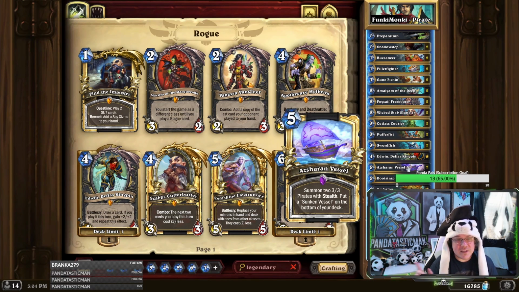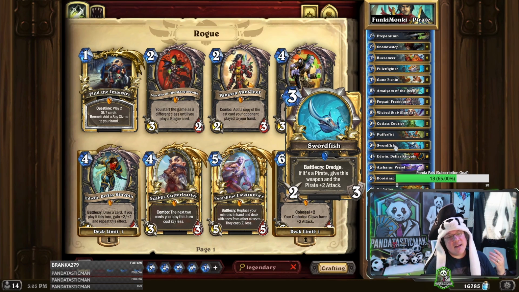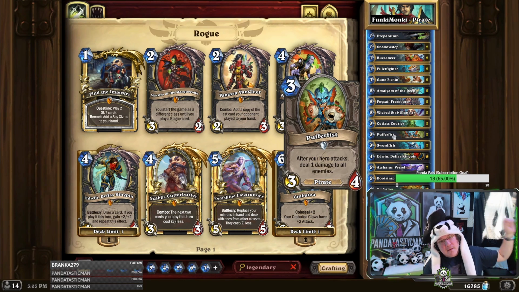Outside of that, we got the Azharan Vessel, which is an awesome card. It basically summons two 3/3 pirates. And it puts a Sunken Vessel on the bottom of the deck, which essentially gives you dead pirates. We've got Edwin there. We got the new Swordfish, which is very synergistic with pirates, obviously. Let's see what else we got. We've got the Puffer Fist. Oh my god, such a good card. I've had so much fun with him in Pirate Warrior.